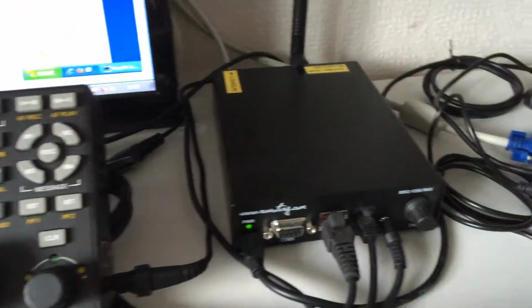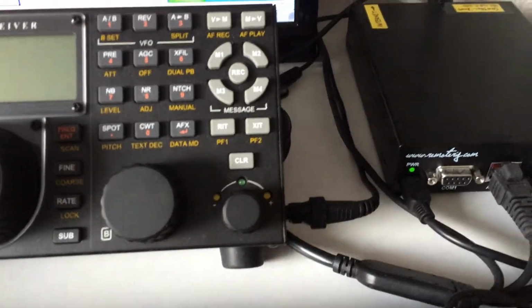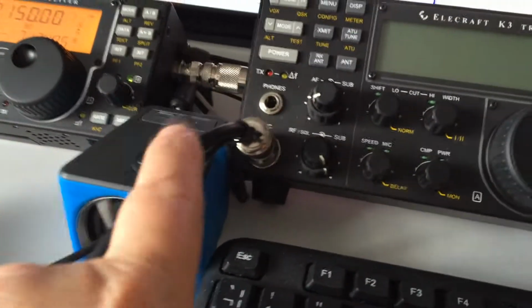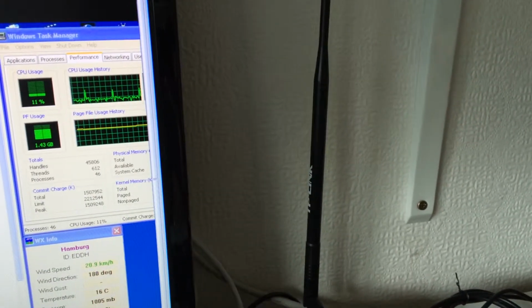And that's connected to the RemoteRig box, a single cable connected to the various sockets, 12-volt DC power cable, and we're running with the Heil Elite headset connected to the front panel mic socket. We're running with a Wi-Fi link to my router into the internet.